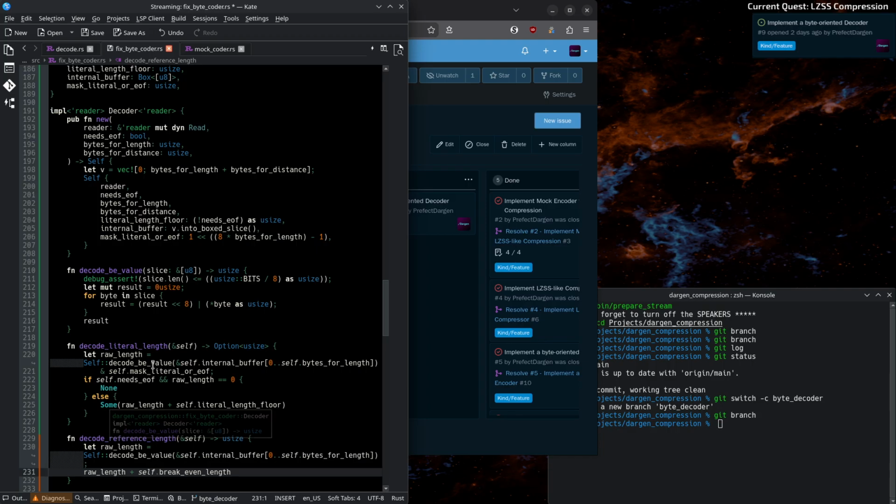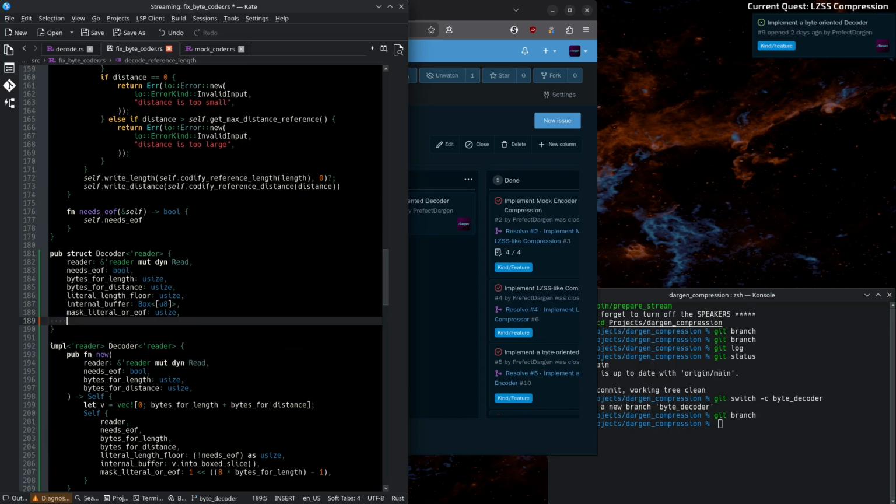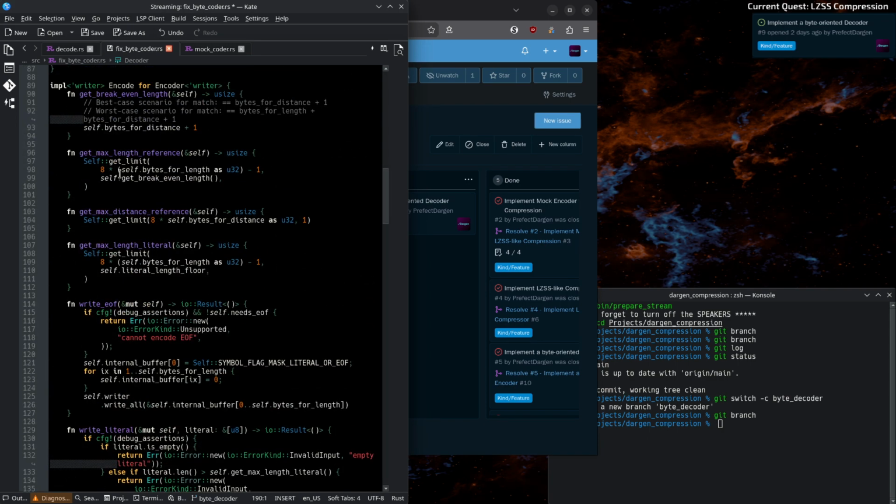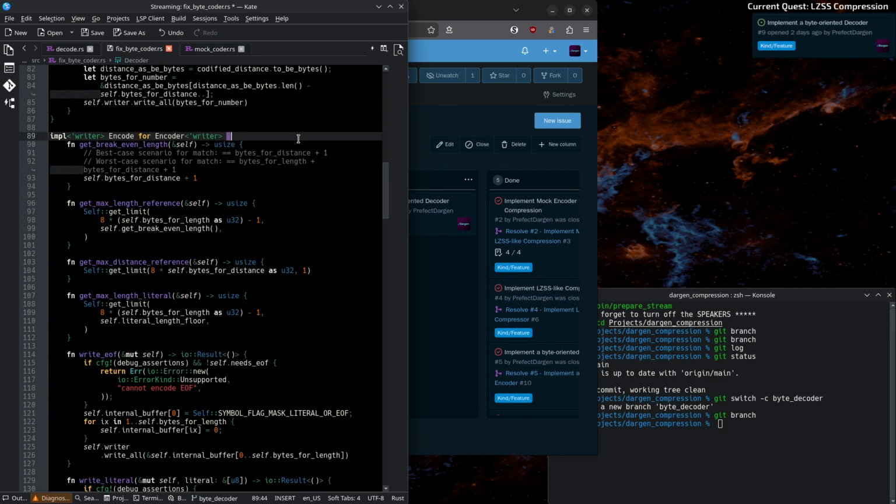Now the break-even length, we don't have it. Okay, but we can calculate it from the encoder.